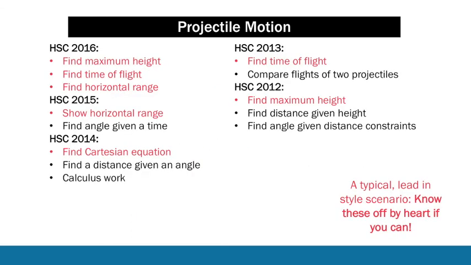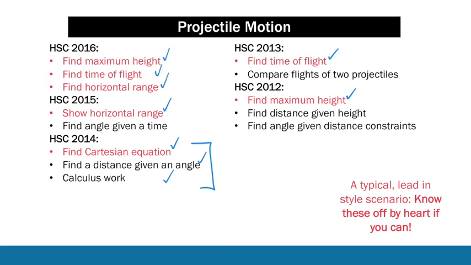To give you an idea of just how predictable these questions can be, here's a picture of what they've done the last 5 years. So today we did HSC 2014, and you'll notice that it starts with a very typical lead-in, finding the Cartesian equation, and then we go to more complicated stuff. This is the same pattern that they use and have used for the last 5 years. It's always a typical lead-in scenario, followed by something that maybe hasn't been asked before, or at least isn't very stock standard. Last year's HSC, they got lucky.